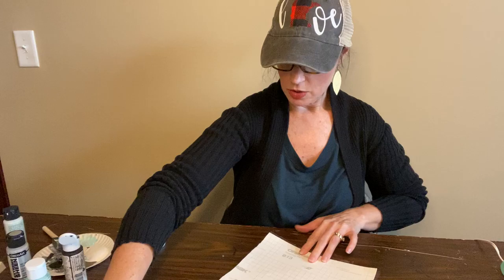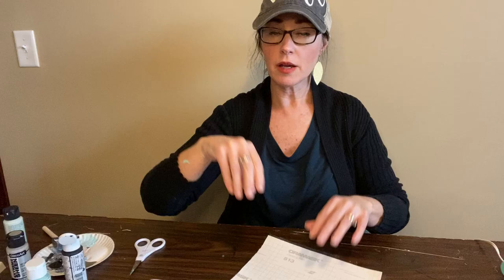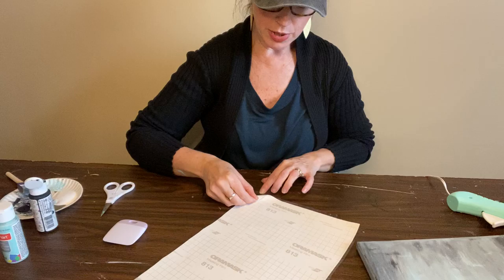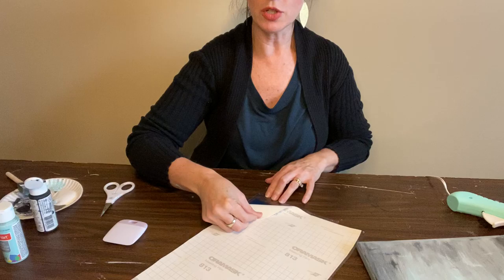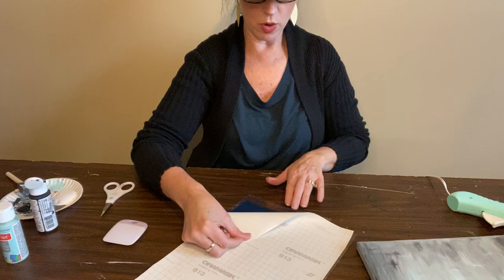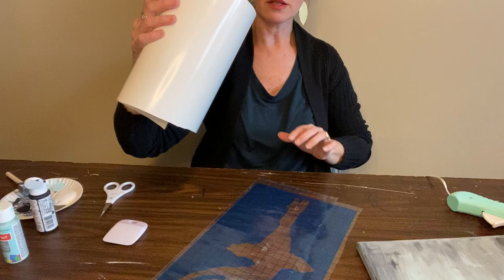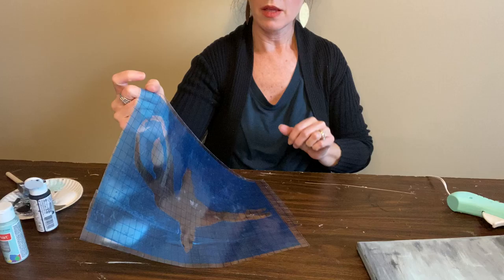Now I'm doing that, smoothing it all out. Then I'm going to peel from an angle, the white background off. I'm going to move my camera down a little bit so you can see better what I'm doing. I'm starting at an angle, and while I'm peeling I want to make sure all of that blue is sticking on the clear tape — nothing is on the white paper anymore. I want all of that gone, so I'm peeling it all the way off. And now I have my ballet dancer on the sticker.